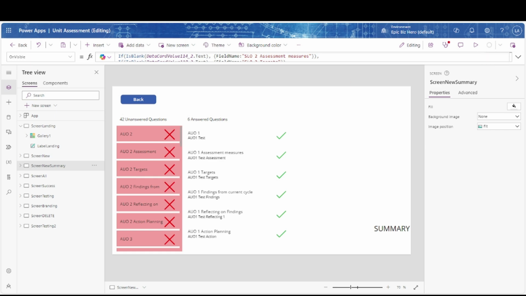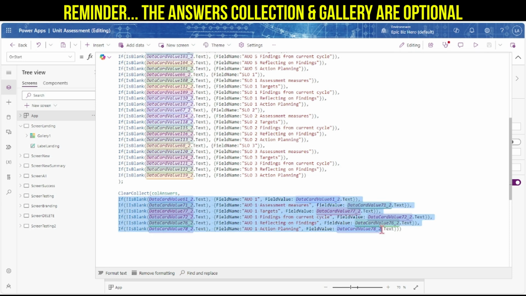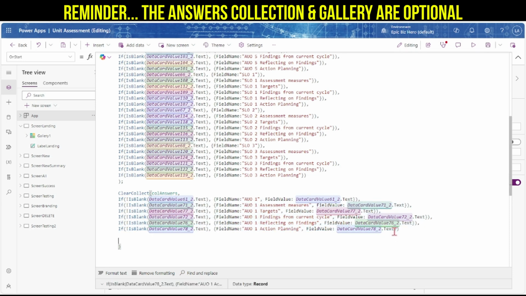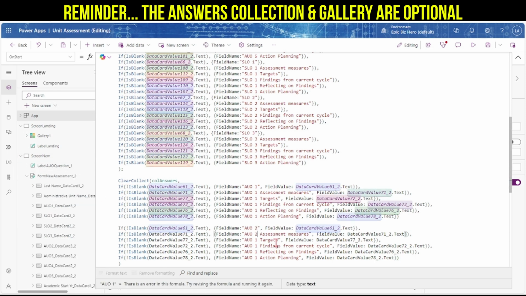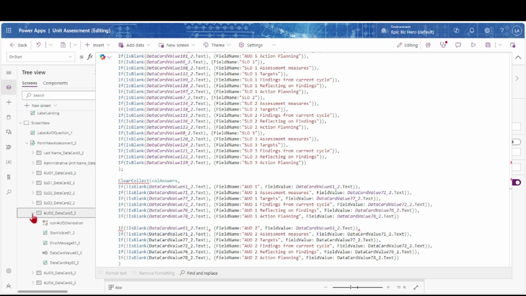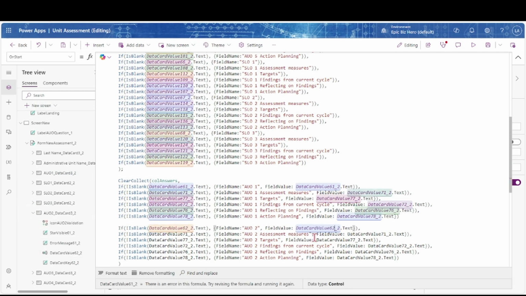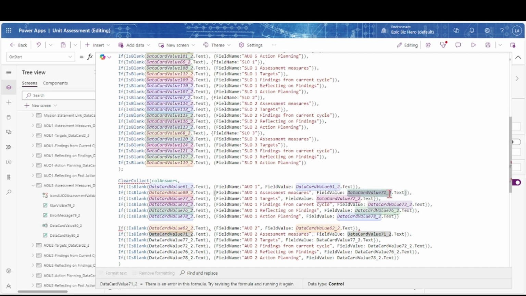Just to make sure nothing is left undone, I'm going back to my app to complete the collection of answers, cold answers. It's optional and a bit tedious, but good practice for future apps. Trust me. I'll speed things up in the video, but what we do here is just copy, paste, and tailor each line of code to cover all answers except feedback. I'll do the same for the answers collection.